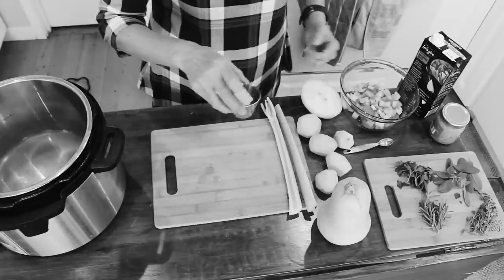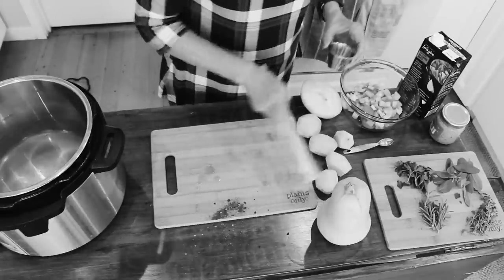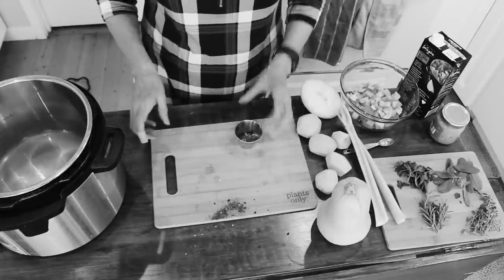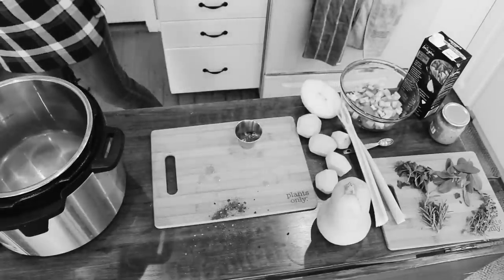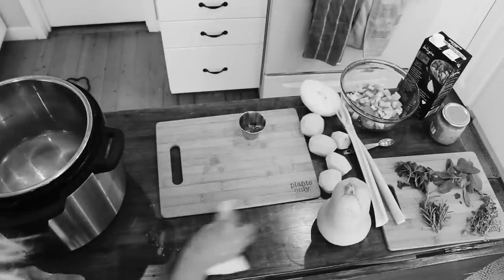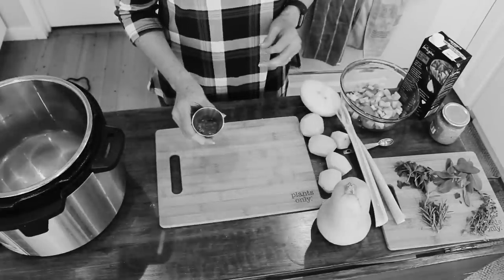It's definitely that time of year for soup, and I don't know what to say. And then we've got some, Jesus, Mary and Joseph. I'm just having one of those days. Really? So take two.